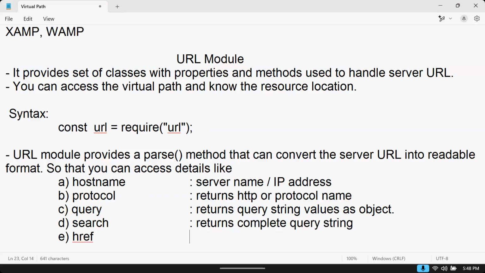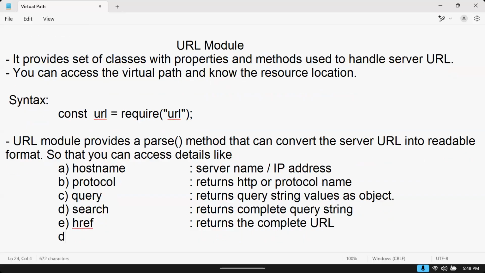Href returns the complete URL. Pathname returns the file virtual location.